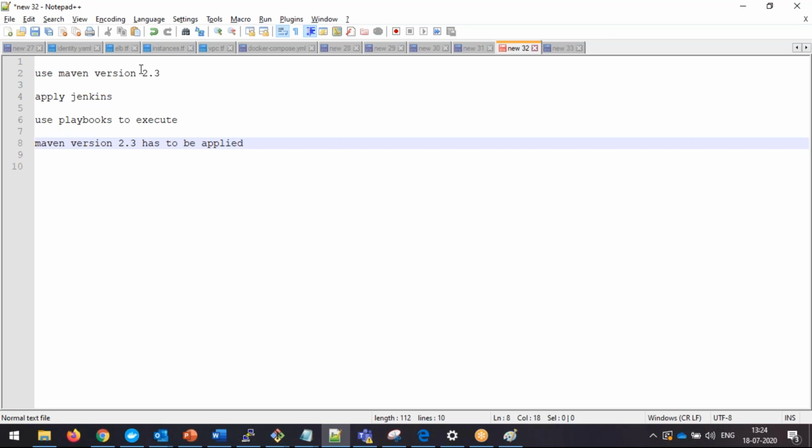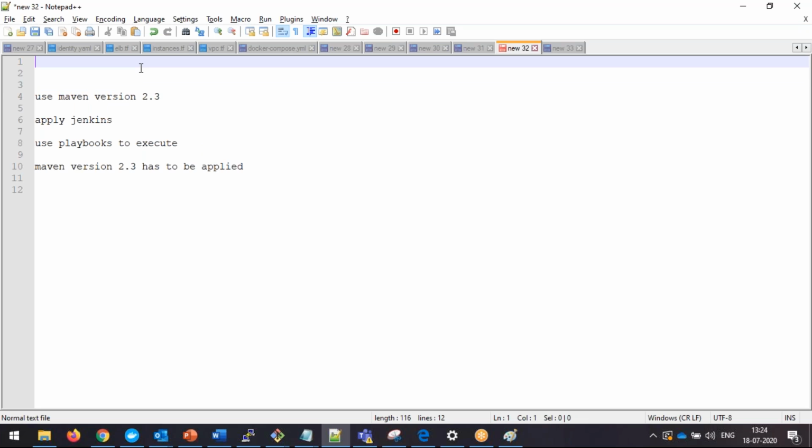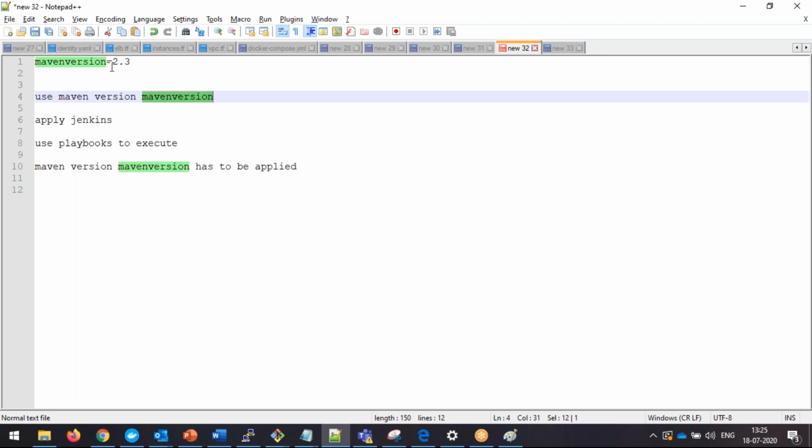So instead of going for the hard code, I'm simply going to use a variable. Instead of going with the static value, I will go with the variable, so that when the version is changed, I simply change it. That's the variables concept. In any programming or scripting language, variables let you have dynamic content changes and accept user inputs; you can use them in multiple areas. This is one of the best examples. So in our pipelines also, instead of going with static things, you can have a variables part.